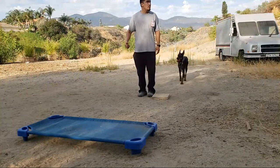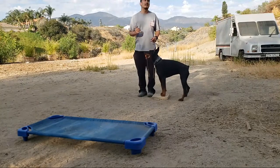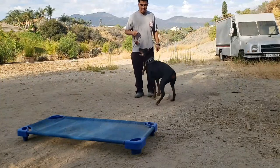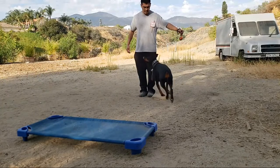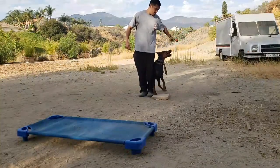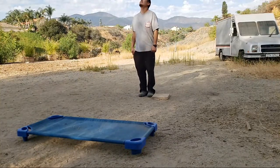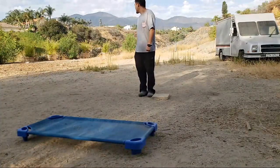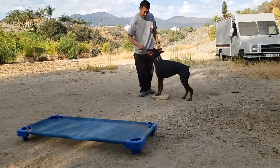The thing is, once I start moving the ball this way and her head's crooked, how do I guide her just by saying no? It's gonna be hard. Out. Place. Here. No. Yes. Does she know the difference between this and that? All right. How long have we been training? Like 20 minutes now. Out.